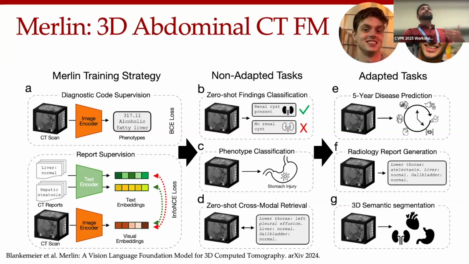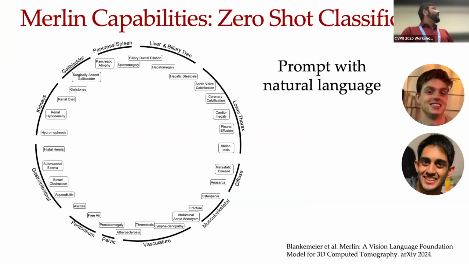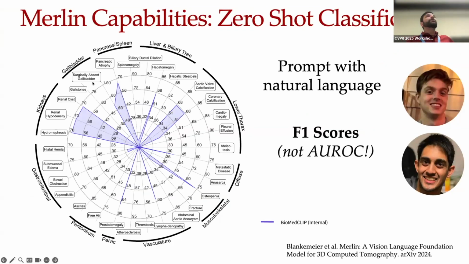I won't go into all of these results, but I'll just share some of the results that I find particularly exciting. So one of the tasks that we're very excited about is this notion of zero-shot classification, where we asked abdominal radiologists, what are roughly 30 of the most common abnormalities that you see on CT scans and that you care about? And we're able to come up with a list of most of these. And then what we did was, first we evaluated something like a BiomedCLIP model, which is natively trained on image and text pairs. That's done in 2D, so we actually had to adapt it to work in 3D. And we saw a relatively reasonable performance. And note here, we're looking at F1 scores, not things like AUROC, because most of these findings are pretty rare.